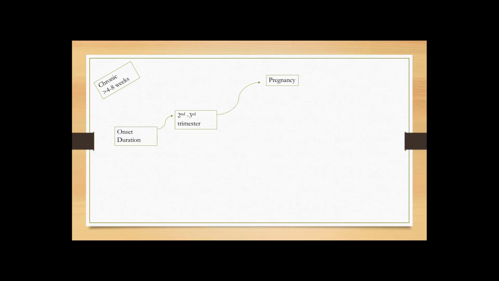Alright, so now we are moving on to the more obvious chronic causes of dyspnea. So we are almost there. This is a patient with pregnancy, so you already know the patient is pregnant. It will be obvious in the second and third trimester especially, and the patient is short of breath. So the key here would be to make sure that this is just the pregnancy causing shortness of breath and not something on top of pregnancy. So that's something to keep in mind.